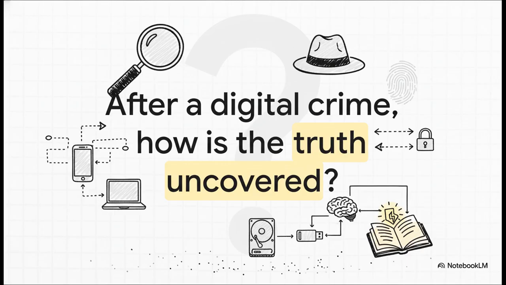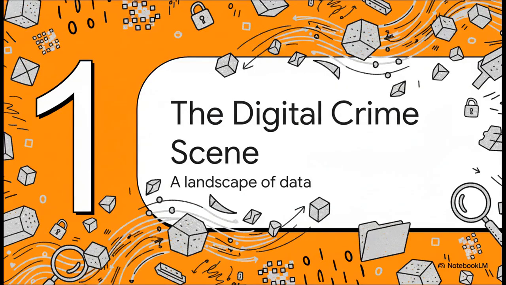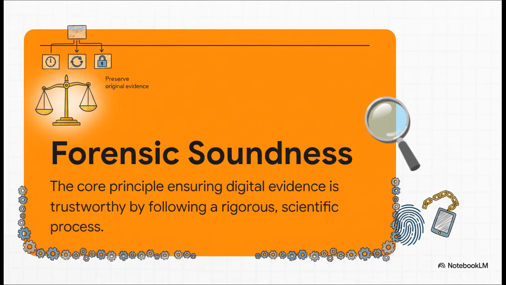Okay, so first things first, we have to understand where these digital detectives are even working. It's not a physical room with yellow tape. It's a massive, invisible landscape of data, where every single bit and byte could be the clue that cracks the case. Now, what's really fascinating here is that every single move an investigator makes is guided by one core idea: forensic soundness. This just means that every step they take has to be careful, methodical, and repeatable, all to make sure the original evidence is perfectly preserved. It is the absolute golden rule.